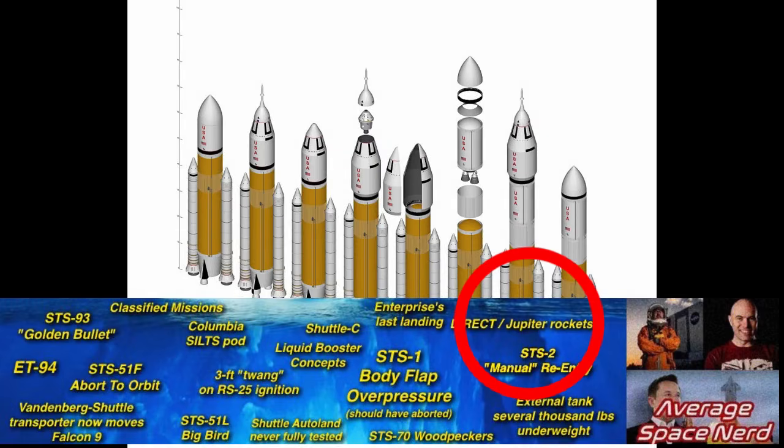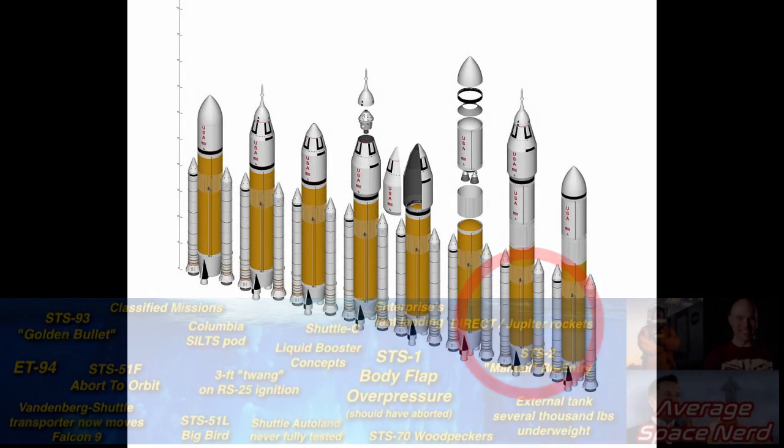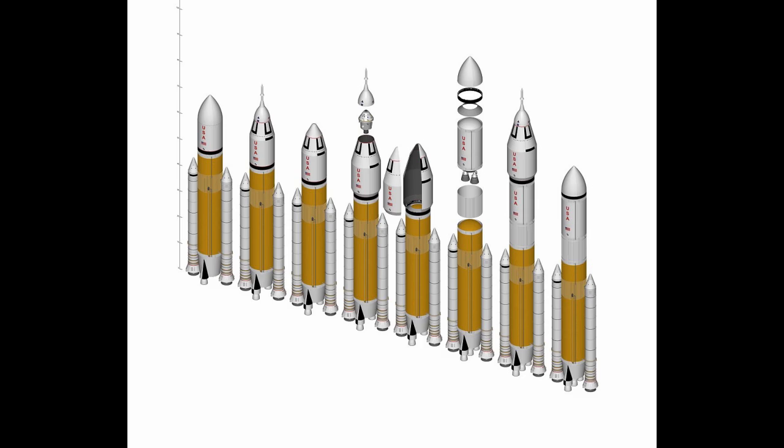Direct/Jupiter rockets. The second item I was unfamiliar with. I had heard the names, but didn't really know what they were until today. Now we're getting more into SDLVs with this and Shuttle C. Direct was a proposed alternative super heavy lift launch architecture that was created to replace the agency's planned Ares series of rockets with its Jupiter series for the Constellation program.